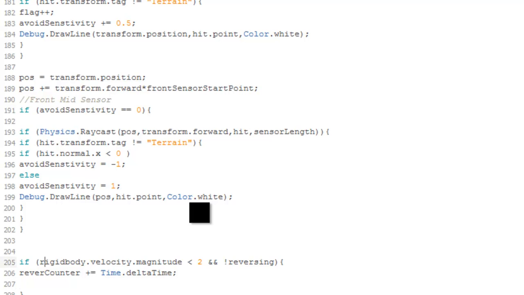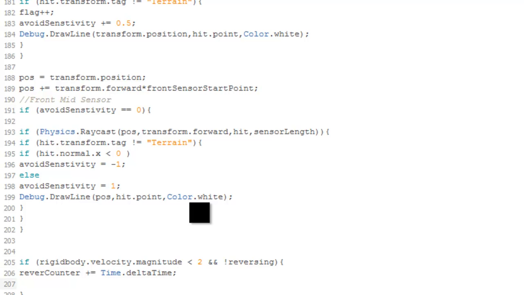And also, the reason I'm using this rigidbody.velocity.magnitude instead of current speed is because current speed is being calculated based on the RPM of the wheel colliders, and rigidbody.velocity.magnitude is calculated based on the speed of the rigidbody moving in world space. So if it is stuck, it will not have a speed of 100 just because the wheels are moving at the speed of 100. It will have a speed value of 2 or 3 if it is stuck. So that's why I'm using this.